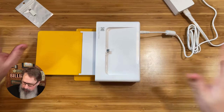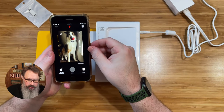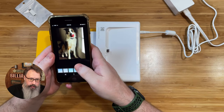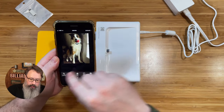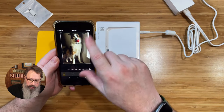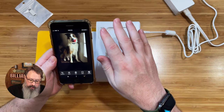I went ahead and downloaded the app, and it's actually on the phone. I've got a photo ready to print here. You can also edit it if you want inside of the app — you can add some filters, transform it, and all sorts of things. You can also print it as monochrome. You can transform it, crop it — it's a pretty powerful little app.